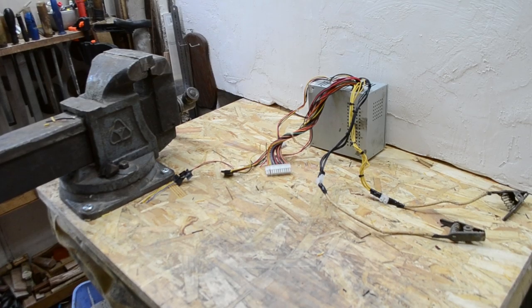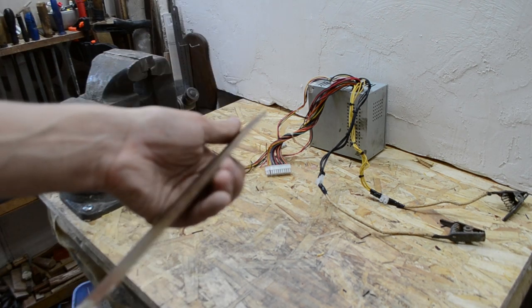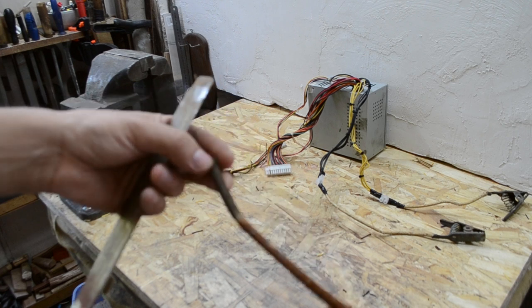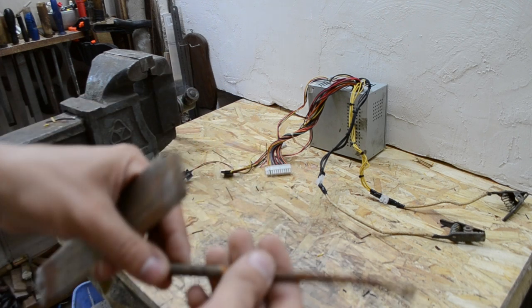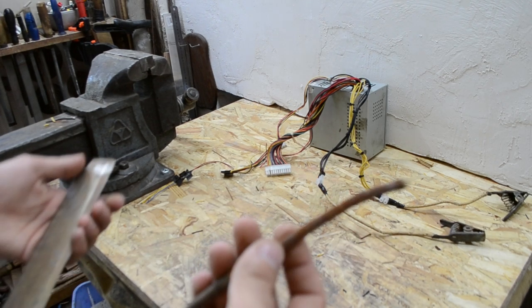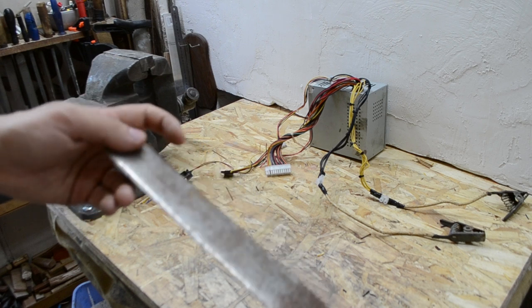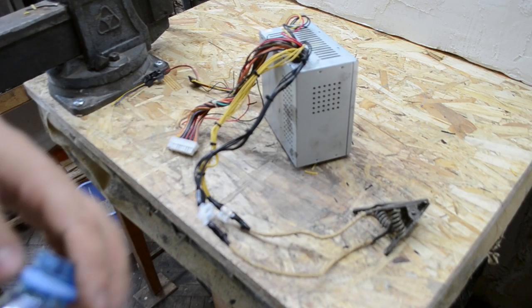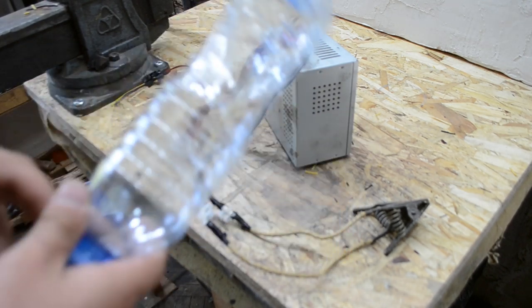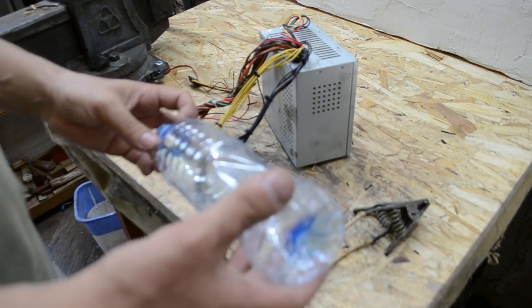That's all. Also, you need some dirty, rusty stuff and some iron stick. It's an old stick. You can use old rusty things, I used it a few times, but it's okay. It's just an example to show you how it works. So let's do this. We should take some plastic bottle to use for the electrolysis process.